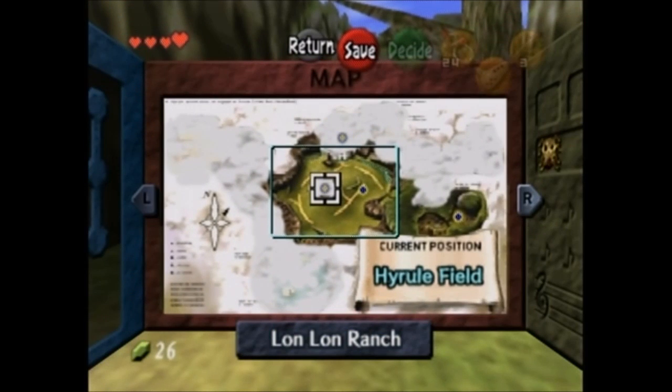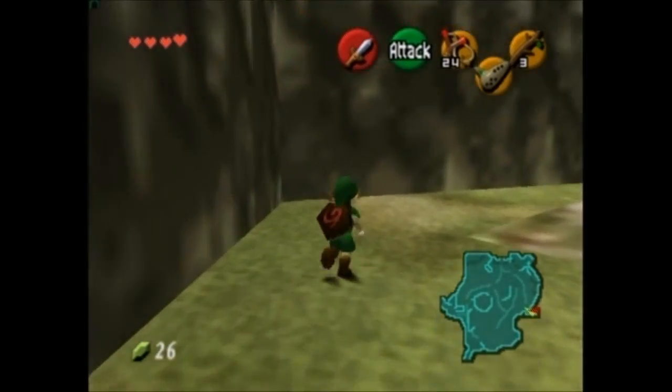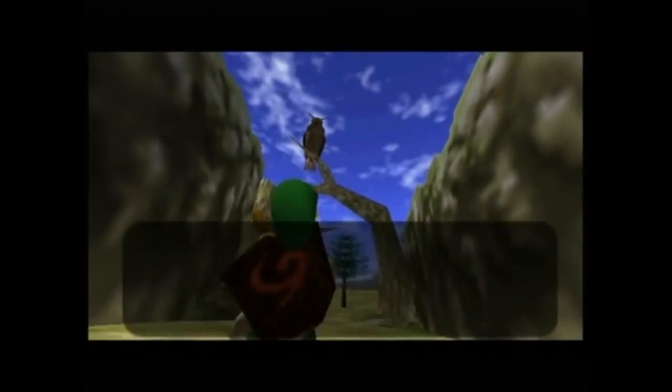Now, where we need to go next, Lon Lon Ranch is glowing, but we're not going there. The market. That's where Hyrule Castle is, pretty much. So let's head in that direction. I meet the new character once again. Come on, mate. I know you're there.